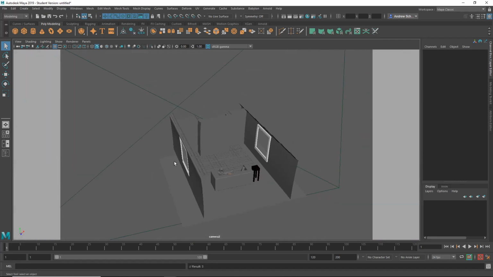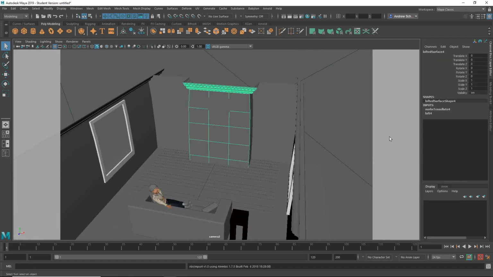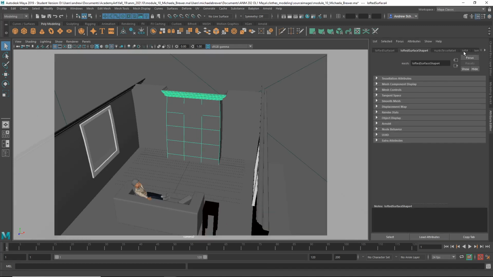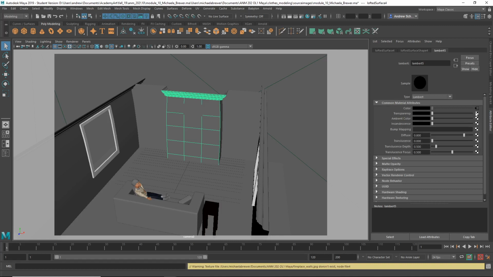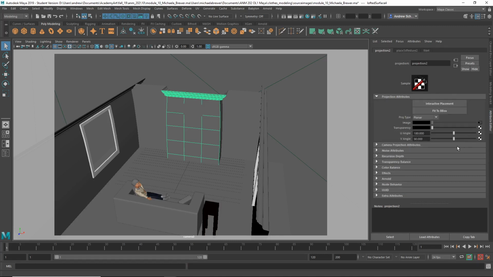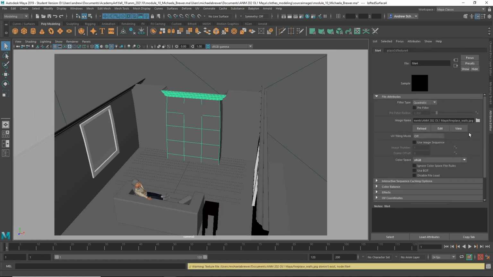So you see none of the textures come in with this because they're not in the right place. If I go in here and look in this Lambert, you can see it's under users, michaela brewer, documents, blah blah blah, but it's not in the source images directory. It's just sitting out in this folder, ANM 202001 Maya.